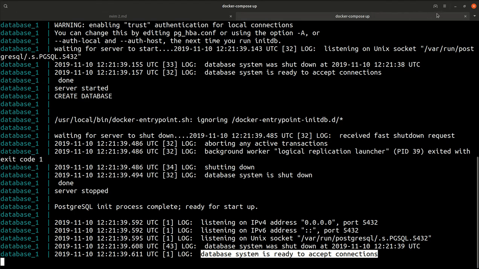And what I will do is that I will open a new terminal or a new tab. So right now we've started our database, but we need to tell Spring how to connect to the database. And the way we do that is in the application properties file.